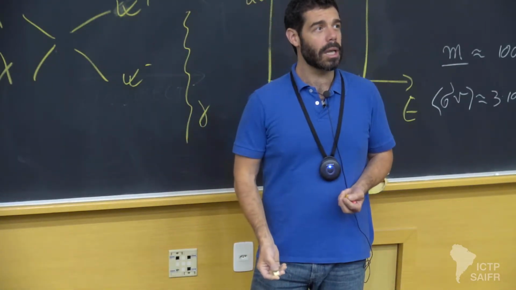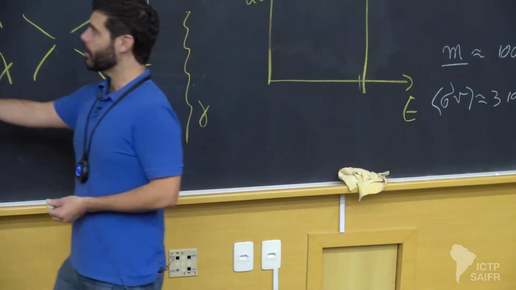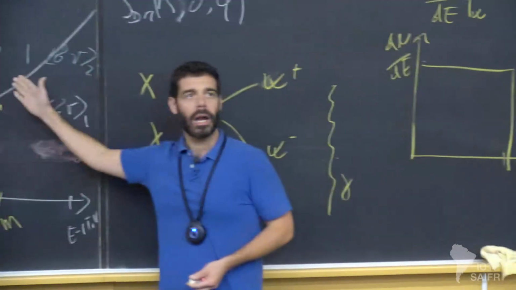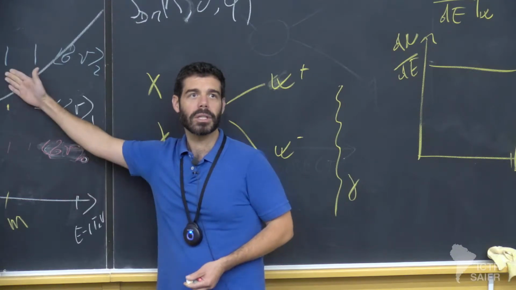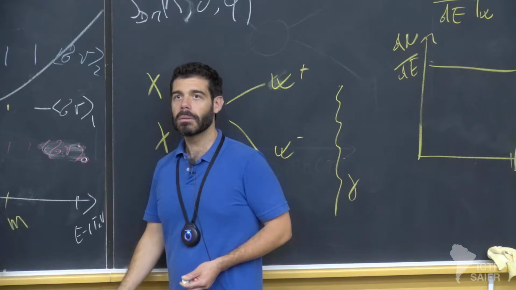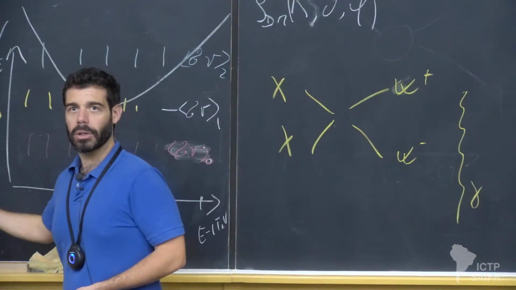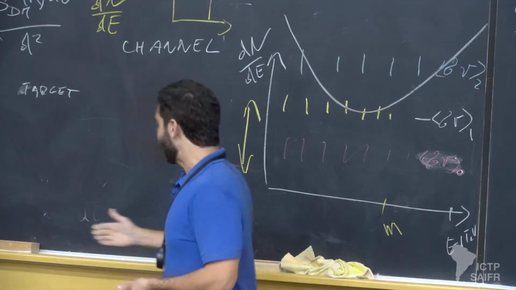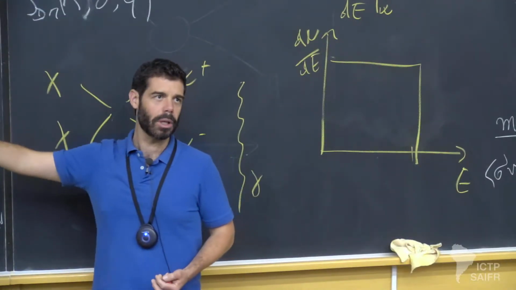So what is this telling you? This is telling you that given your experiment, there are cross sections that you are sensible to and you can hope to observe, and cross sections that you are not sensible to. Okay? Given the energy range of your telescope. That's the game. As I said, this game is complicated by the fact that the spectrum might wiggle a little bit.